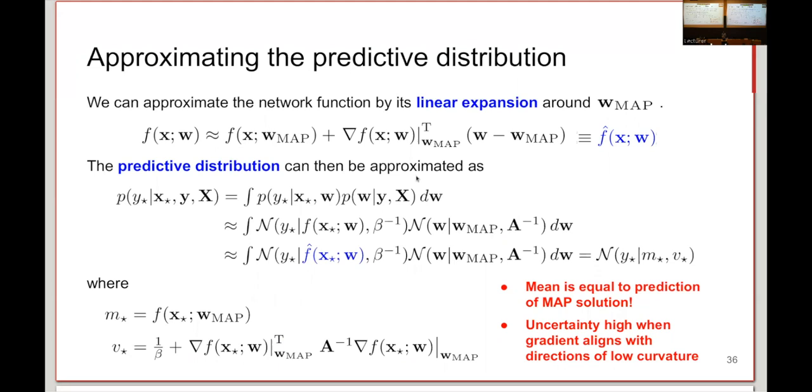You could imagine forgetting about the linearization. That's something that David Mackay could have also done, no? You could approximate this integral, the integral of the predictions of my neural network with respect to the Gaussian, by Monte Carlo. It's very easy to sample from a multivariate Gaussian. You just draw a few samples, maybe 20 samples or so, and then approximate this by Monte Carlo. David Mackay didn't do that. Why? Because it doesn't work. It works horribly, horribly badly if you do that.